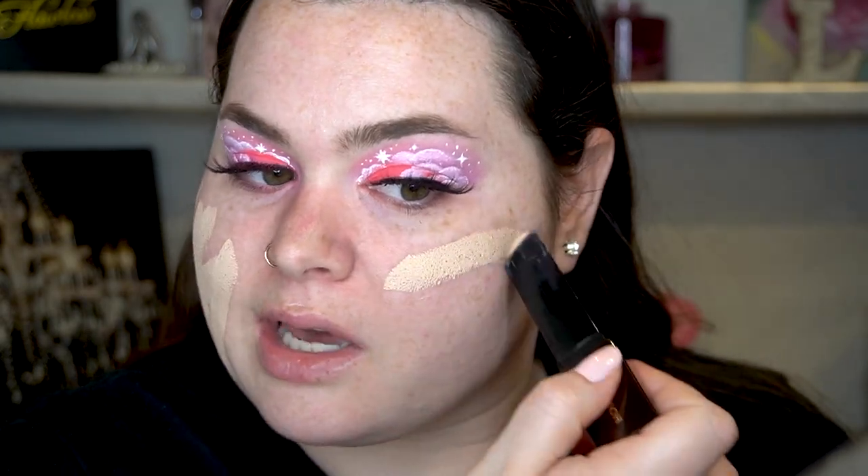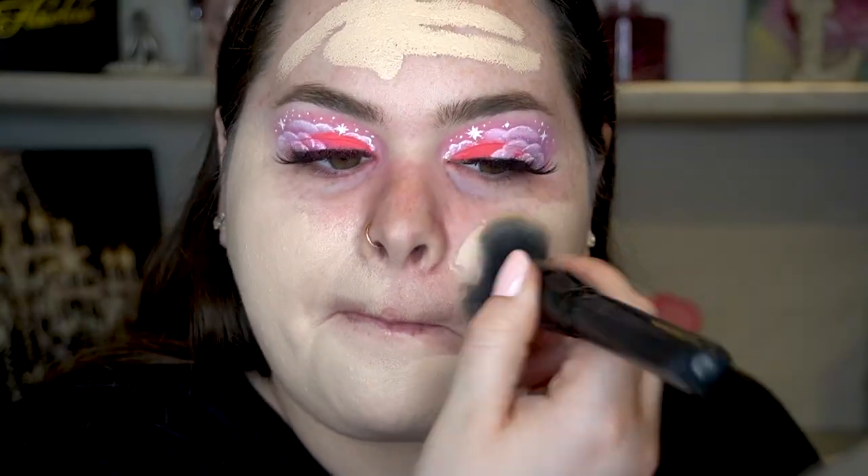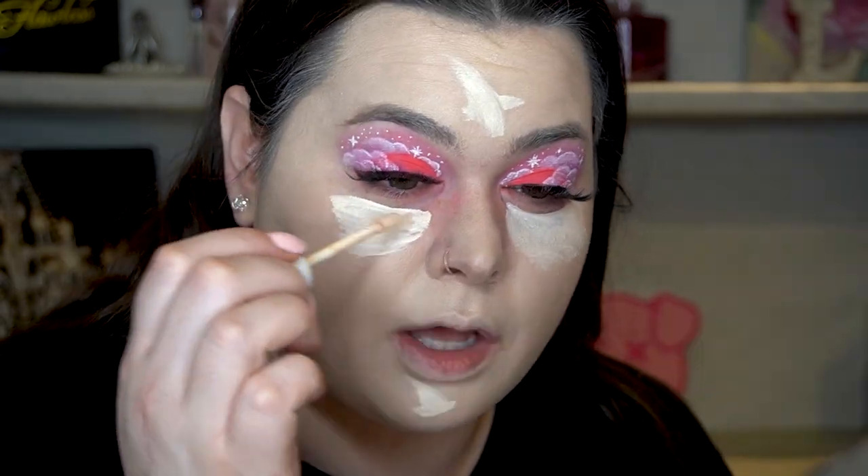I'm also gonna be doing the whole artsy thing on my little cheeks too, to make it a whole all-around artsy look. I'm gonna use the Hourglass Vanish Stick Foundation — really full coverage foundation stick. I want to cover up everything on my face. I didn't use any primer — I don't know why, I just didn't. For concealer, I'm gonna use this Jeffree Star concealer in the shade C2. I just realized when I did my declutter I think I got rid of the wrong shade — it's fine. It's super light but I'm just gonna add a little bit of this ColourPop on here too so it's not insanely white.